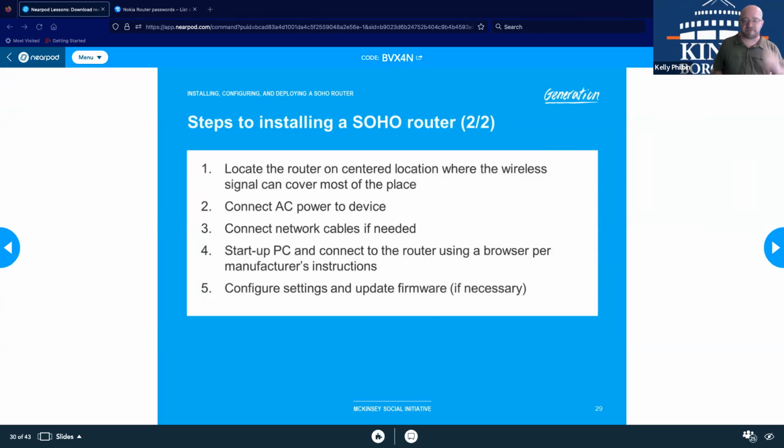At the very minimum, give yourself a secure sign-in and password. That is my homework for you, to log into your router and give yourself a secure sign-in and password at the very minimum. And then I'm going to give you a router emulator and the router password list websites. You can go look up your router by make and model and play around with the settings in the emulator and see what it does.